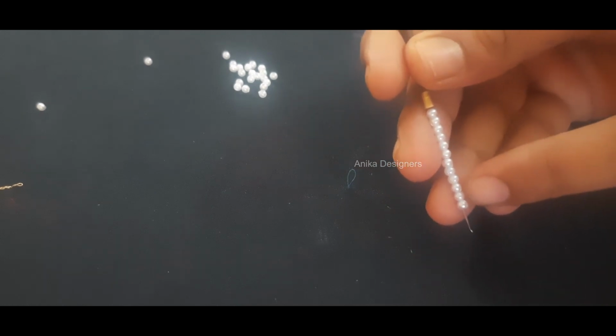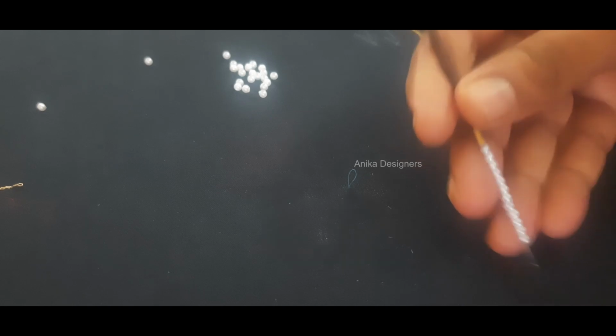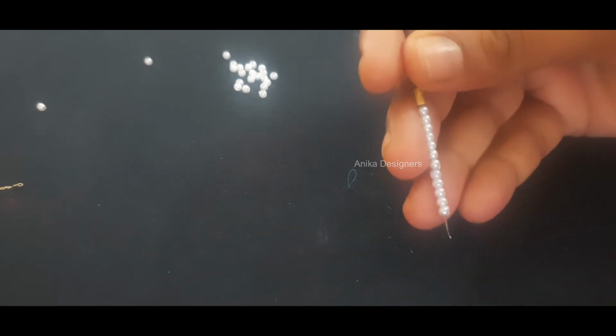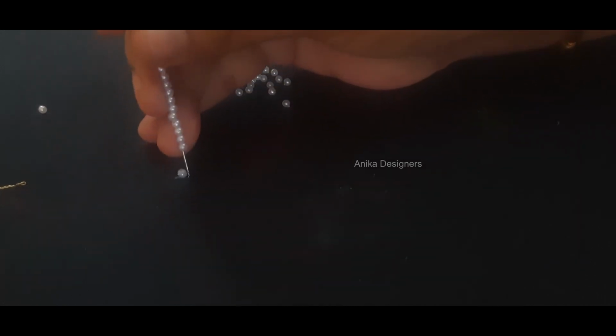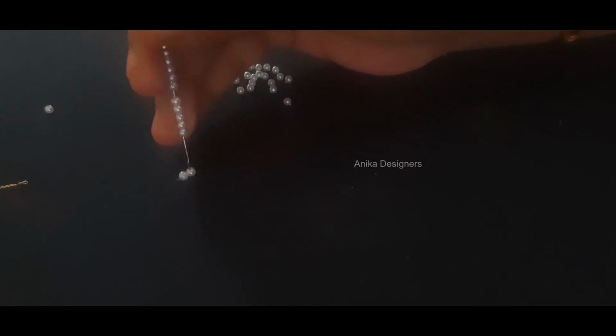So this ring finger, you have to hold it near the hook, and this middle finger and the index finger you should hold near the wooden handle, okay? And this little finger I'll tell you later, and just release the material one by one. And in case instead of one material, if you release two or three beads, use this little finger to bring it up, or else you can bring it down.